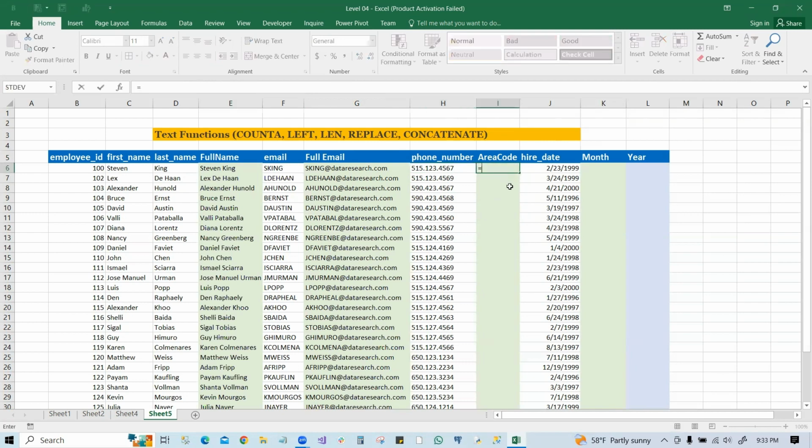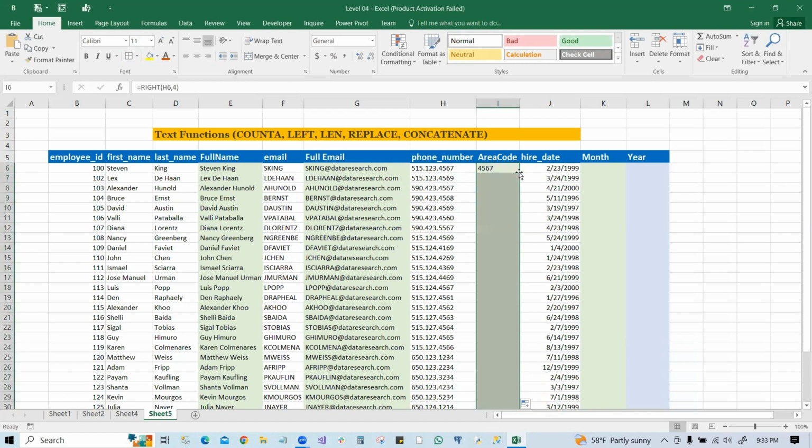You can say equal right this time. You can put right, and then select the text from here, and you put the comma, and it asks for the number of characters. So the number of characters from the right, we'll take 4 of them. Okay, take 4, and then close the parenthesis and press enter. You see, it has the last four digits from the right.